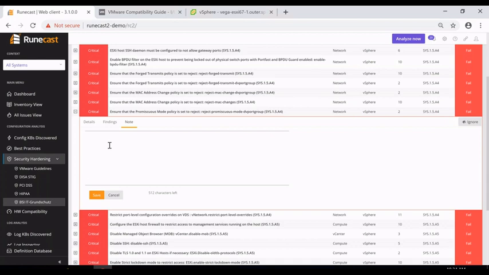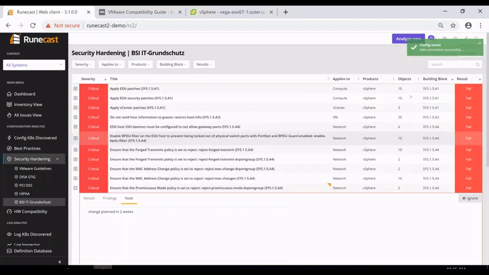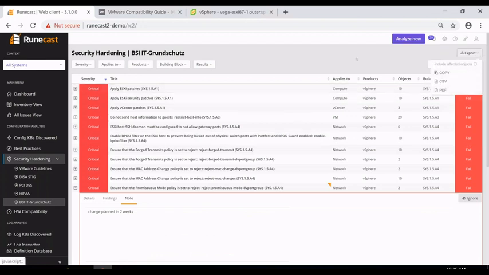Or maybe there's a change coming in a month that will change those settings. So you can, for example, add a note here, and this will always show in the interface, but also when you're exporting this in a CSV or PDF, there will be a column that is also showing the notes. So if you have to send a report with the current open issues against IT-Grundschutz to an auditor or the security team or anybody, then they'll be able to see also these useful notes that you've added.